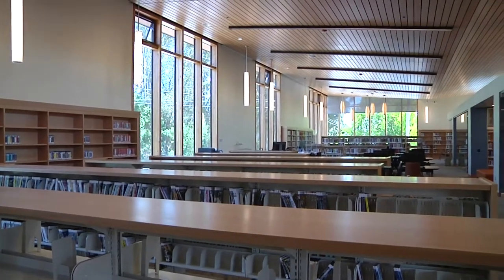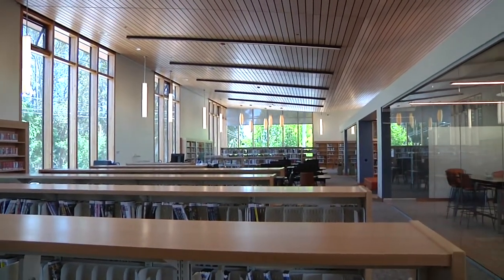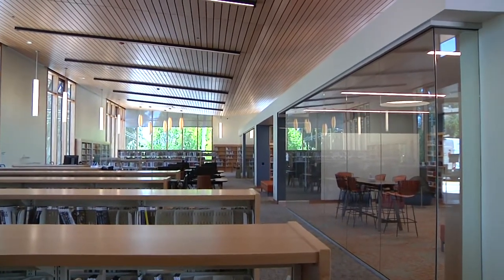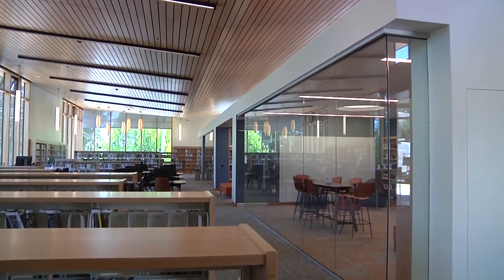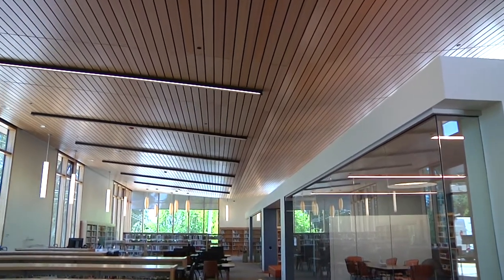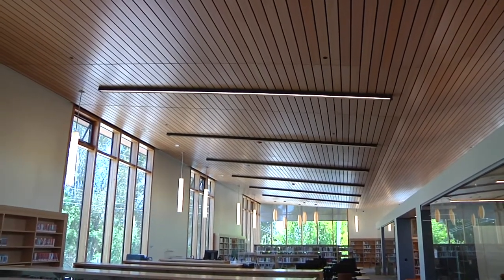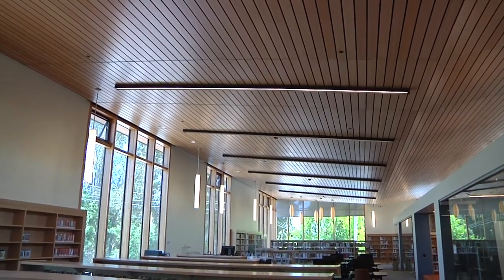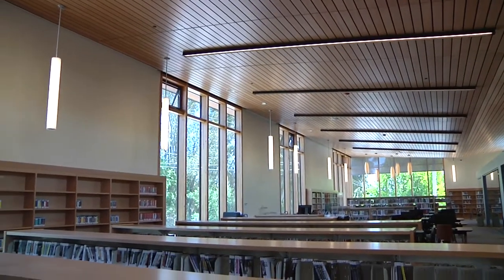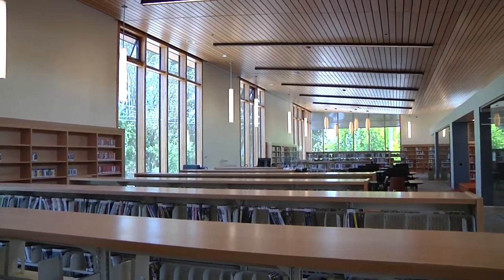Now you're in the main reading room. This is where all of the stacks are located, where the librarian's desk is located, and several meeting rooms are off to the right side. You'll notice the ceiling — it was designed to look like the underside of a wooden boat. All lighting here will be natural lighting most days, because of floor-to-ceiling windows on the east and south sides of the building, and clerestory windows on the west side, so that natural light comes in at all times.